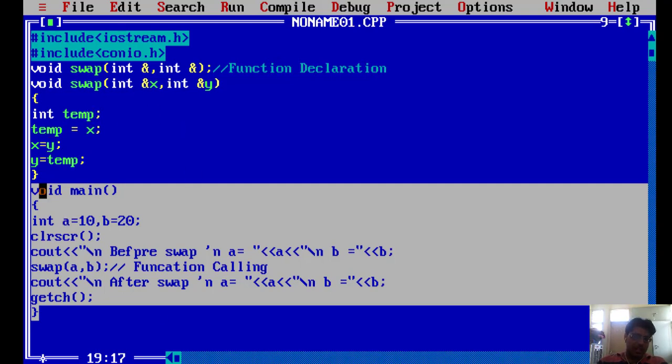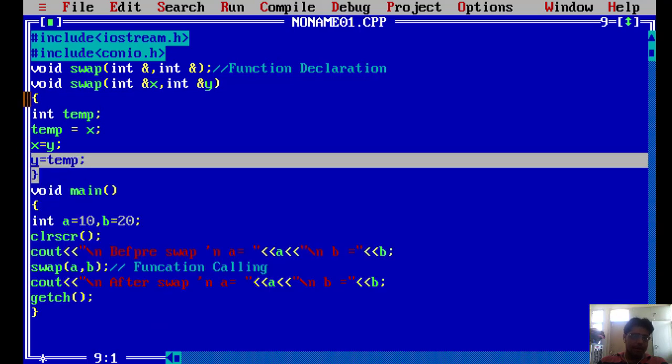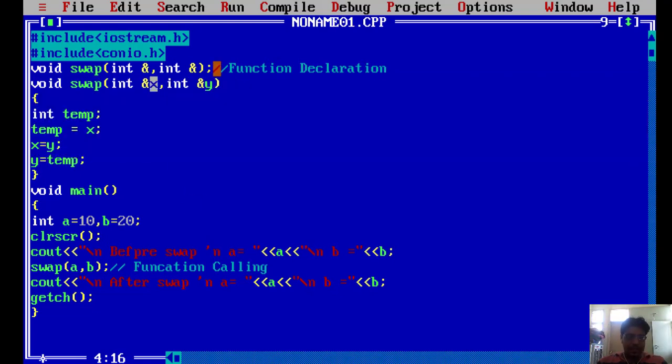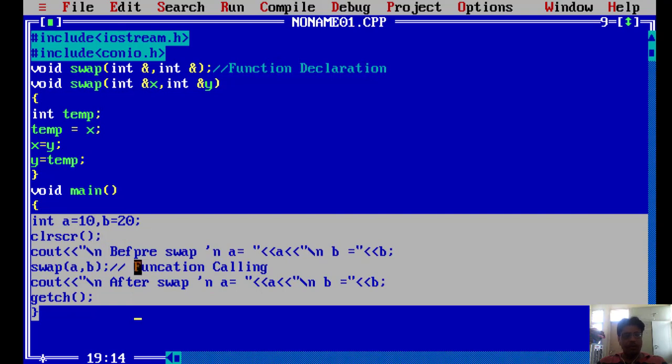So any change you make with the formal parameter will directly affect the actual parameter. One more important thing is x and y will not occupy any other memory block. If you observe carefully, only 4 bytes will be created for a and b, because x and y will not occupy separate memory. They are referring to the same memory.